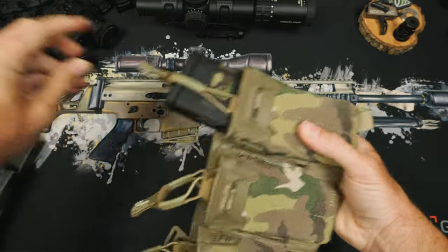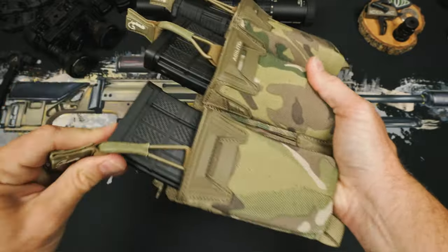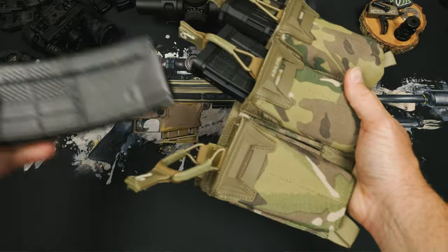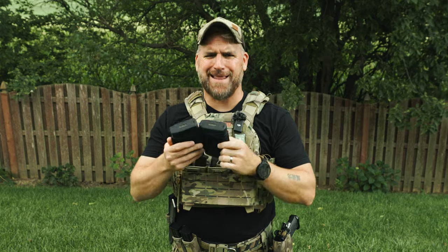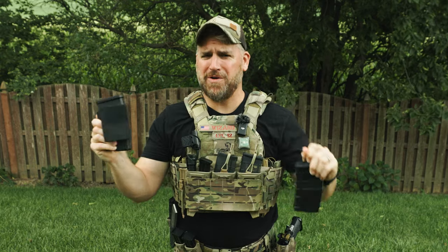Agilite has a different theory on how placards should be designed, and their thought process is the mag pouches should be perfected first and then kind of grow out that expansion. Like how the Pincer Multicaliber can hold multiple different mag types, such as the AKs and PMAG Gen 3s for those weirdos, it gives fantastic retention and reindexing. Instead of giving you just a stupid open pocket with these elastic mag socks, I'm telling you, these things should just be thrown in a river.